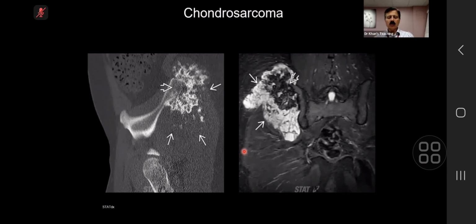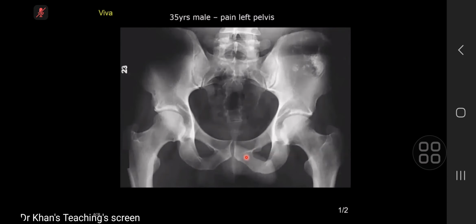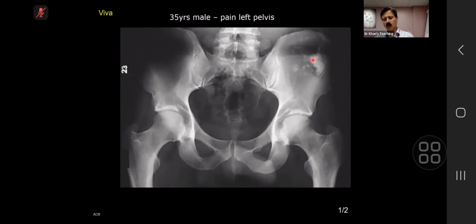This is a chondrosarcoma arising from an osteochondroma of the pelvis. And chondrosarcomas can occur in the pelvis also. Here again, the chondroid matrix is why I'm showing you this case, quite non-specific. There is a lucent lesion, and with that, there is chondroid matrix. So I just wanted you to develop your eyes on chondroid matrix. You know, in the previous one, we developed eyes on osteoid matrix. So this is chondroid matrix.